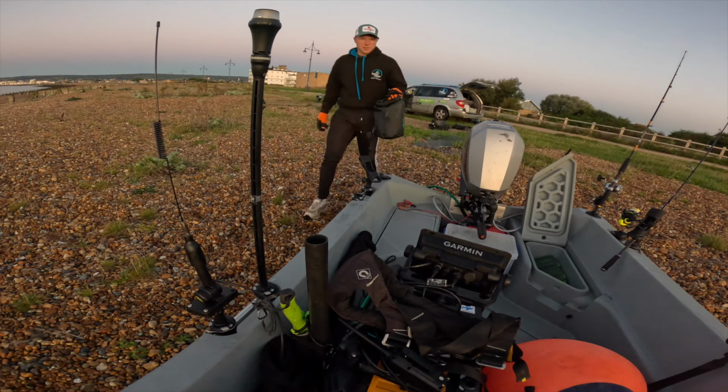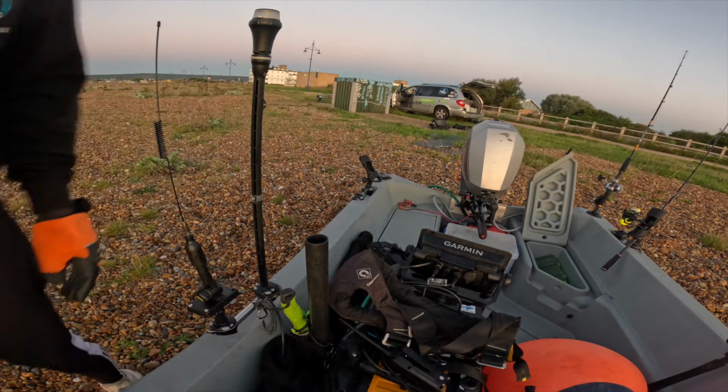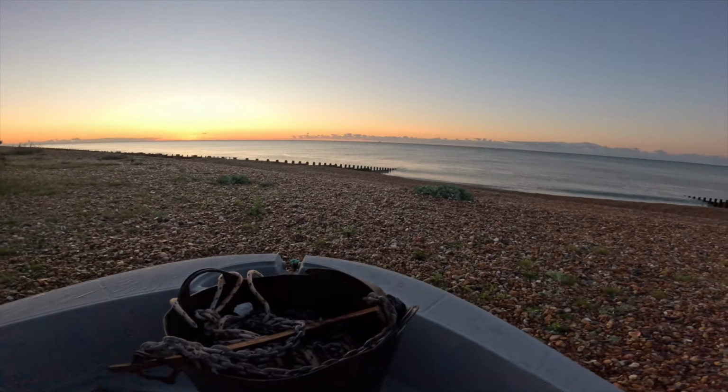So the last thing to go on the boat is my dry bag. That's got my phone, my keys, any spare batteries, charging leads, that sort of thing. And then we're very ready to launch the boat.